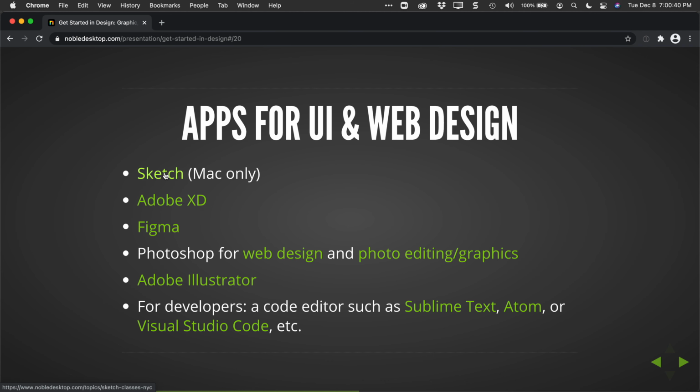But more and more, they're switching over to Sketch, Adobe XD, and Figma. But I'm still going to use Photoshop to do the retouching, color correction, and to create some of the graphics. So for me, while I might only use one of these apps, and I say might because it depends on where you work. If you work at a company, they're probably going to standardize for the most part on one of those apps. But if you're a freelancer, if you're working for one company for a while and then switching to another one, it's possible they could be using Sketch, Adobe XD, or Figma.